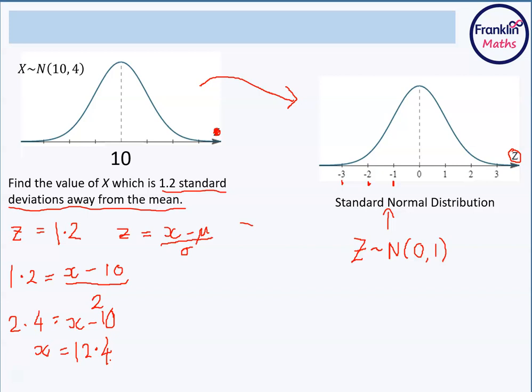If you've got time in the exam, feel free to check it, but with these new A levels, time is always quite pushed. The stat stuff is pretty nice to get on with. It's more to remember, but less problem solving. So the actual maths involved here is fairly easy to get on with. It's just remembering this formula and knowing what you're subbing into. Just remember that when you're working with a z or a capital Z, you're working on this distribution here. So it's all about how many standard deviations away from the mean you are.